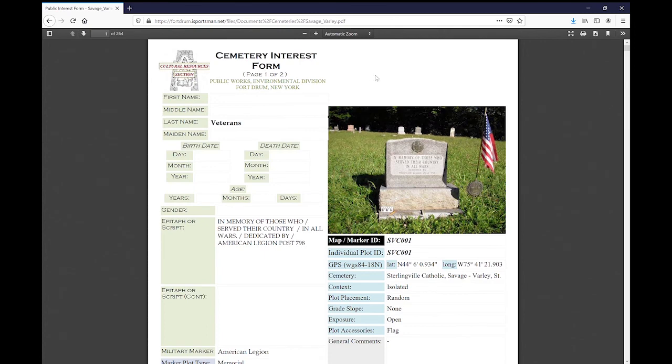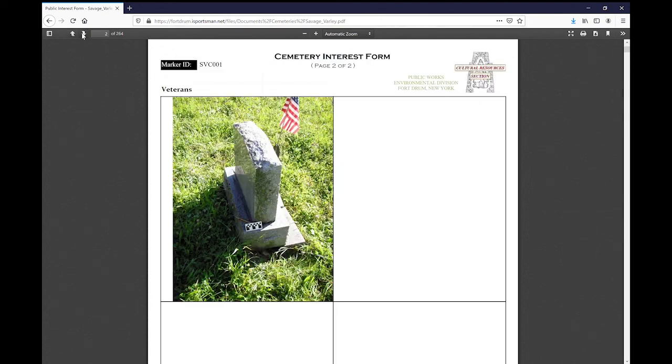This will bring up the PDF where you can search for first or last name or any other information that you may have. Again, I recommend not printing the entirety of this PDF unless you need the entirety for your records. If you would like it just for a stone or two, I would print just those records. It does sometimes take a minute to come up, but all the stones in this cemetery are recorded this way.